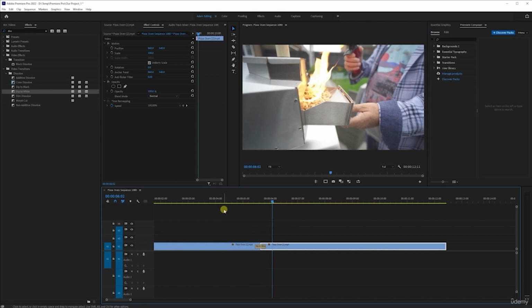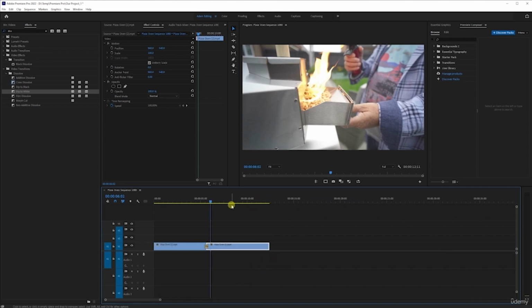So that's keyboard shortcuts. I know we went off a little bit with transitions, but this is a whole thing that we're going to be talking about very shortly. Your keyboard shortcuts can speed up your workflow just immeasurably, and we will be using them pretty much from here on in.